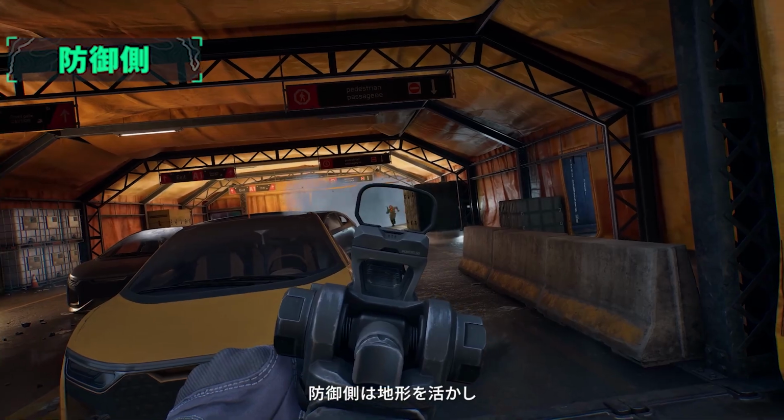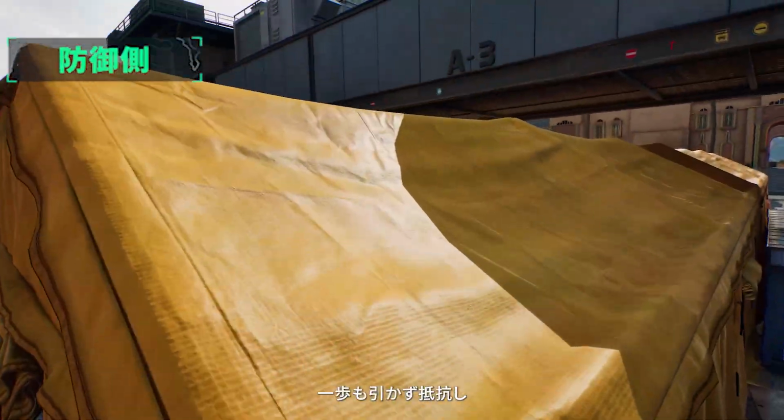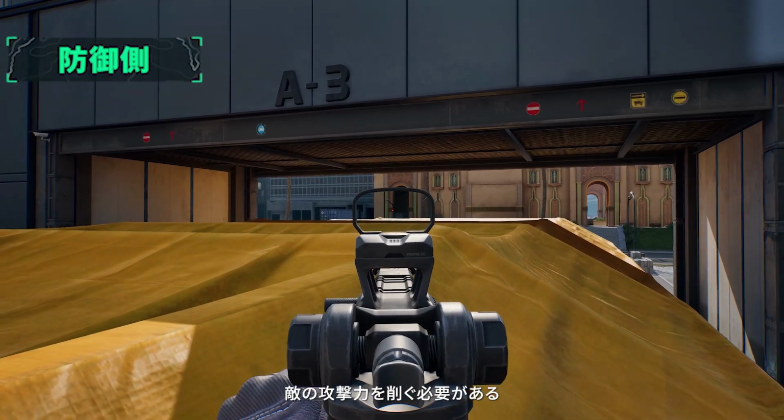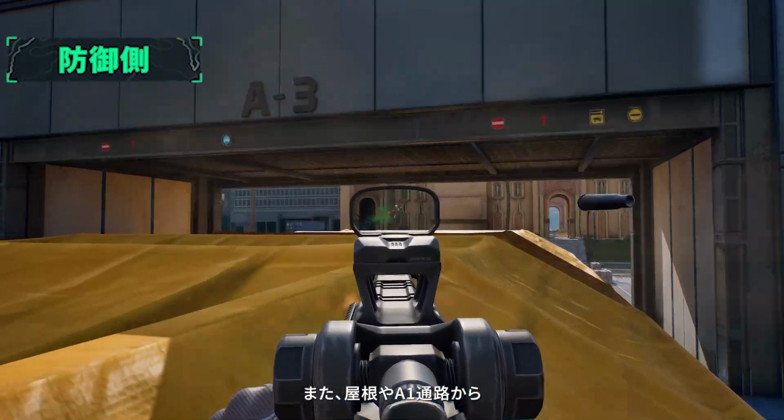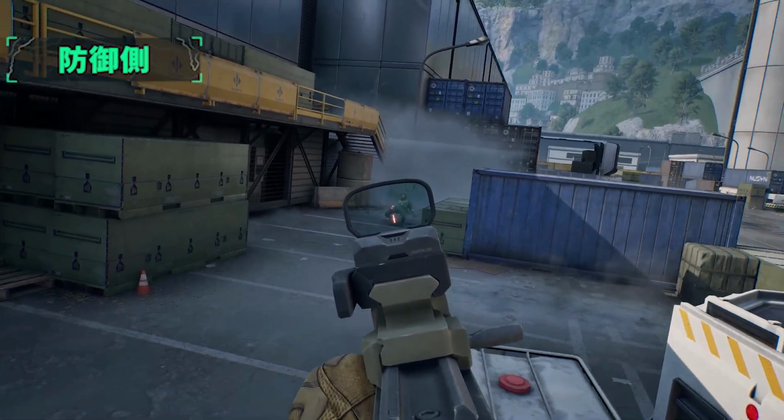Defenders should use the terrain wisely. Hold down the narrow evacuation passages. Resist and wear down enemy forces. Keep an eye on enemies attempting to infiltrate from the roof and the smoke-covered A1 passage.